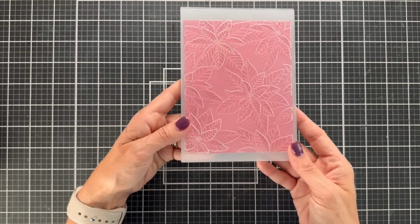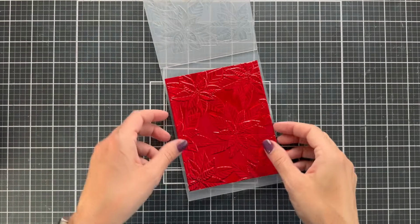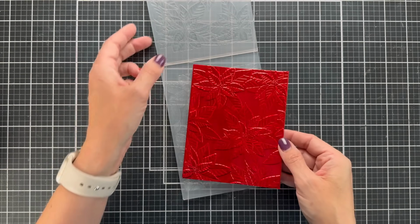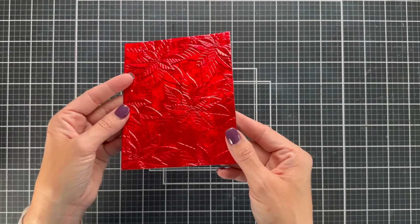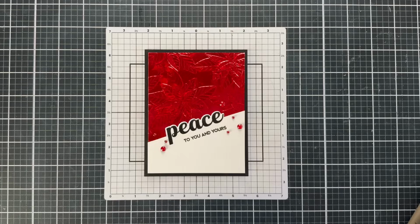So I'm going to show you a way that I used it where you still get to see this amazing texture, but you're not overwhelmed with just one bright metallic card. You can do this with any metallic paper. This one has a little bit of variance in its color, which is really nice to kind of give it even more interest. And this folder is from Simon Says Stamp. It's a poinsettia folder, and I love it.